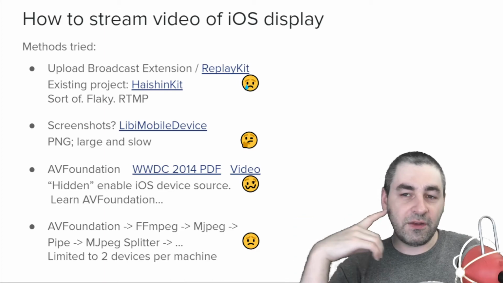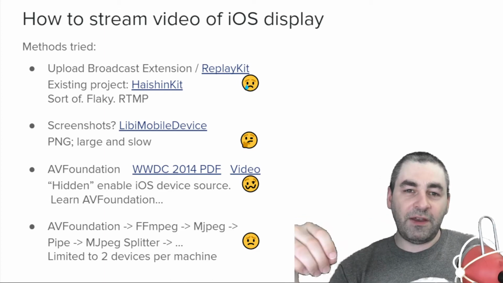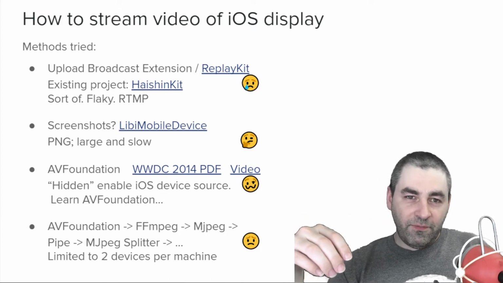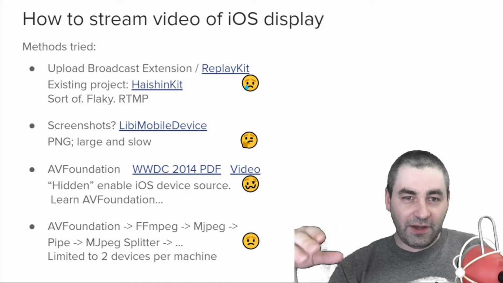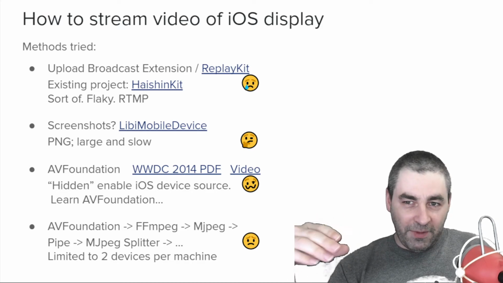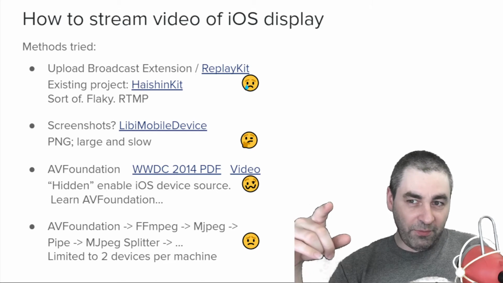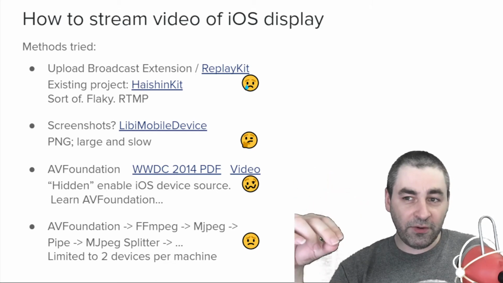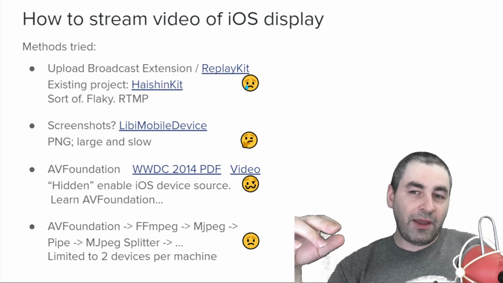The next thing that was done was tying into AV Foundation. There's basically a way you can use standard AV Foundation video streaming provided by Apple and call a special trigger to enable those mobile devices to appear, and then you can fetch a video stream that way. This works.